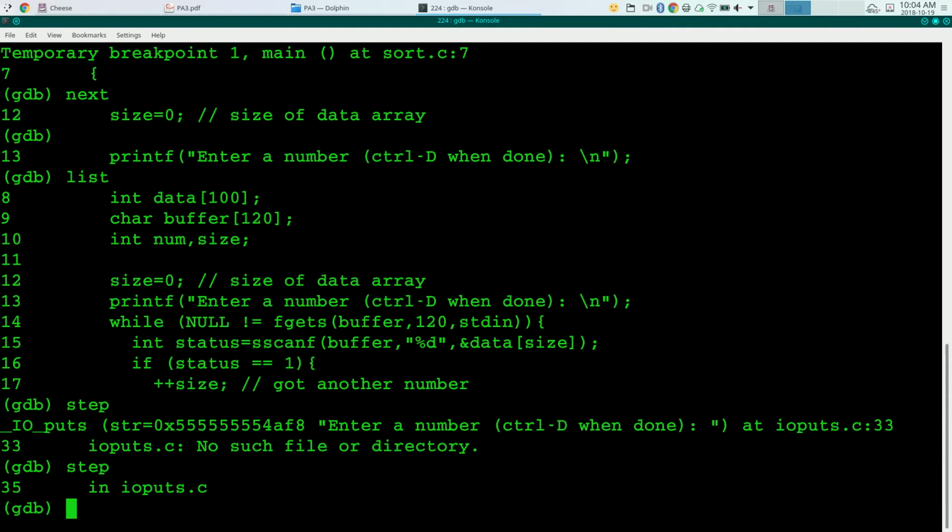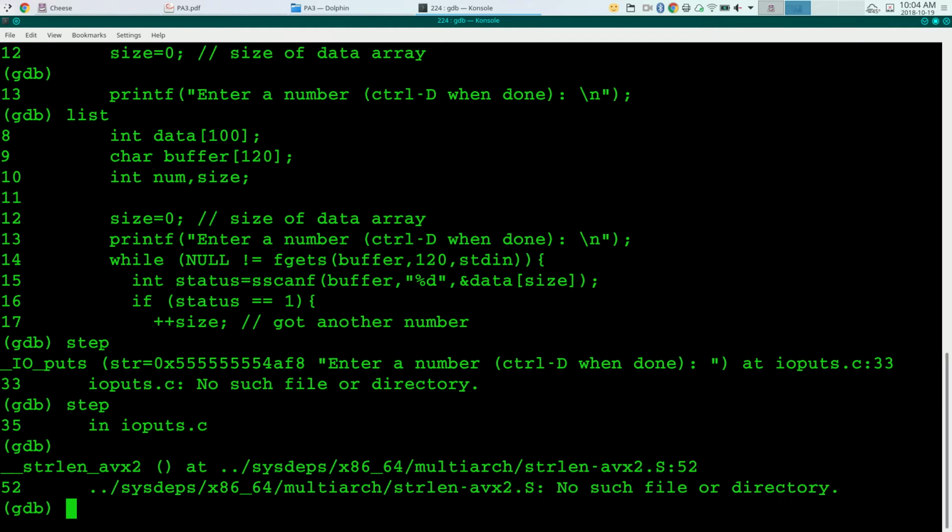And so now it's at line 35. Who knows what that does? And now it's inside stringlen avx2, and it's debugging this code that I didn't write, right? This printf code. So now it's doing string length, and that's something that apparently is assembly language. It's got a .s. So if this happens, sometimes you can get out of it. If you keep stepping through it, chances are you're going to encounter an error, and it'll end your debug session.